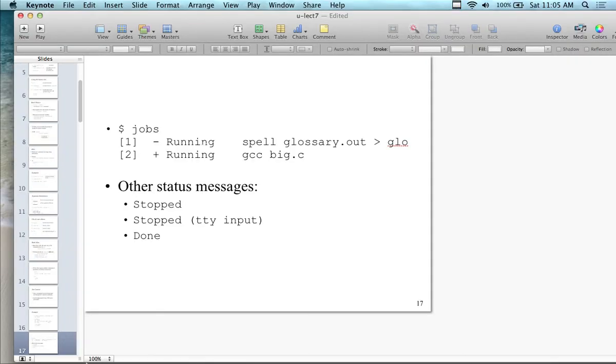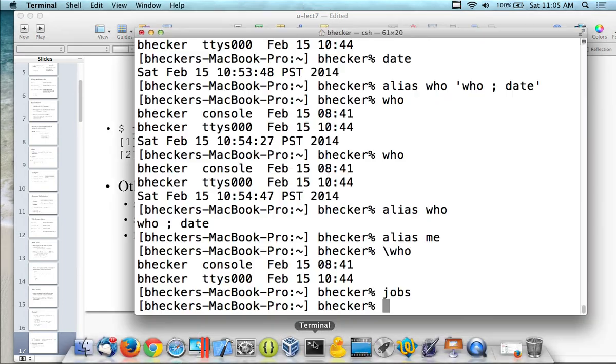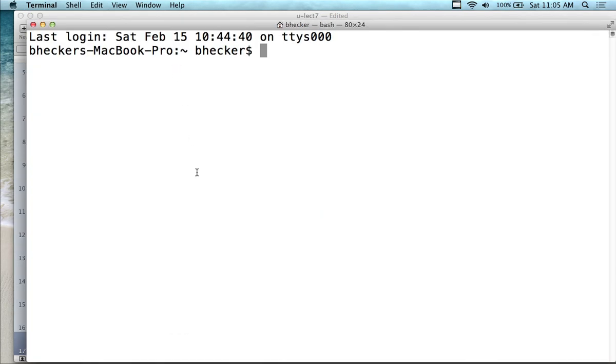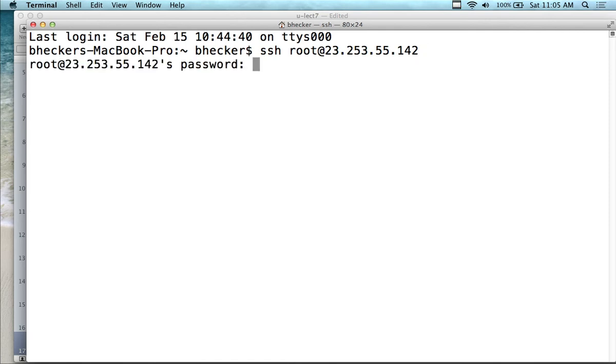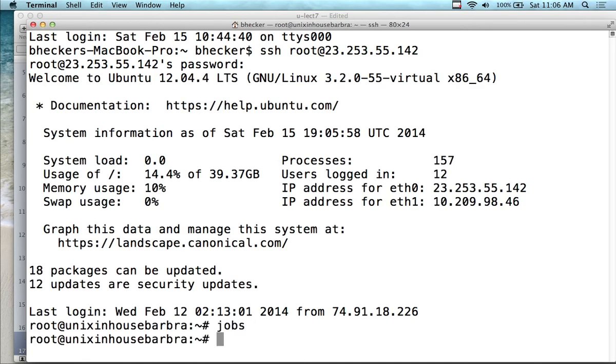Actually, let me type in jobs on the server. Let's see if I can get into it. I have to remember my access though. Let me just open up another shell because I don't want to mess this one up. Let me go back to the root SSH login. Is this our class? Let's see what happens. If it's not, it might be the other class. It gets me in. Jobs. Nope, jobs is not going to be supported here either.